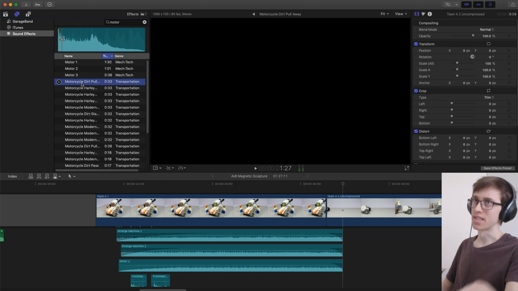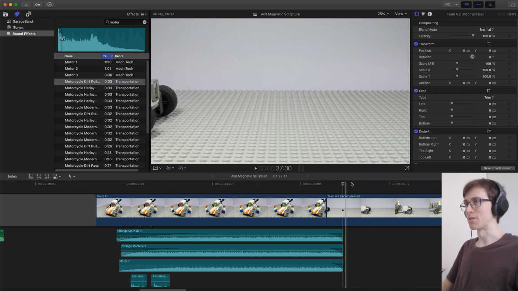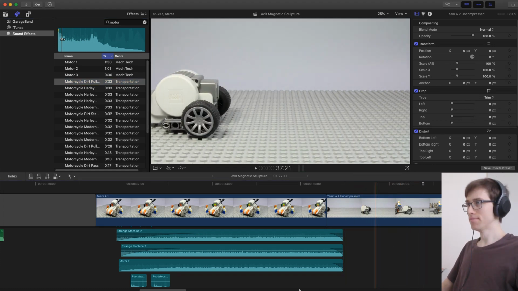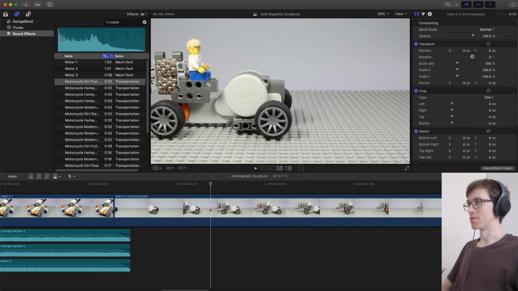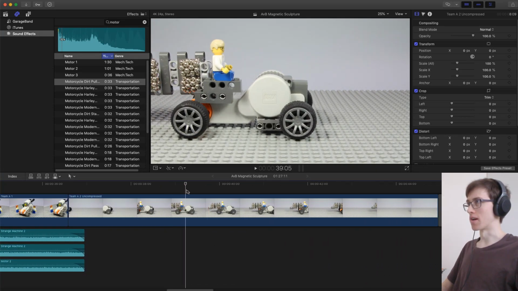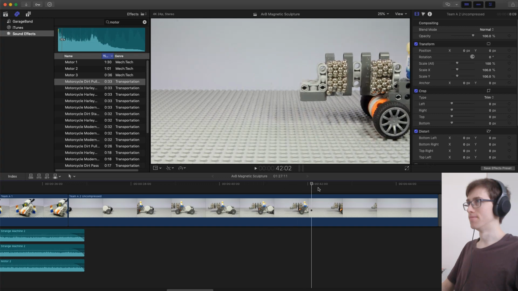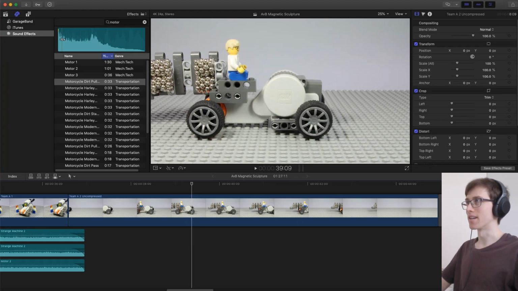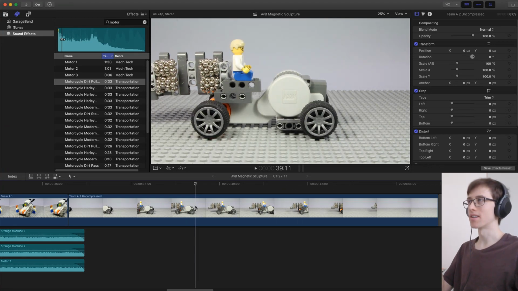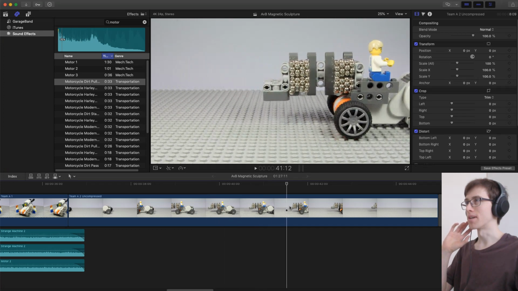Kind of don't want this to have a motor sound at all because it's supposed to be propelled by the magnets. Kind of just want the sound of the wheels turning on the ground, and maybe the actual Lego part spinning, the orange part there.